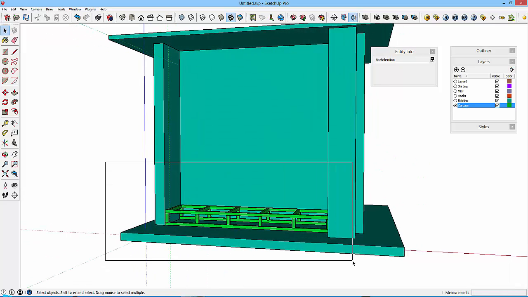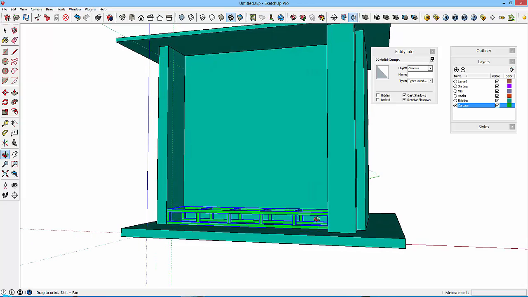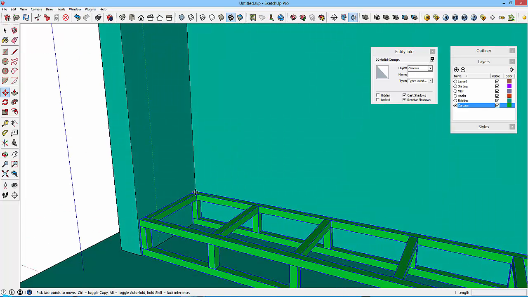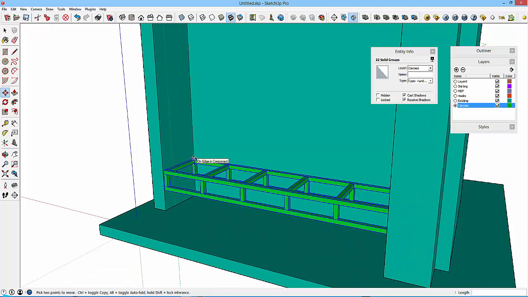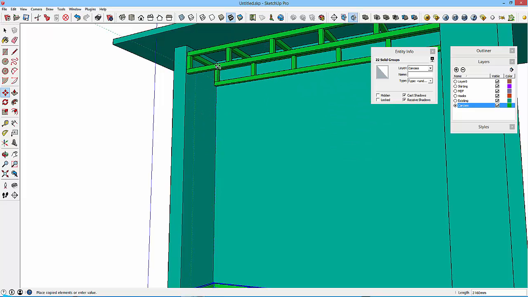So just quickly select that. Because we're starting to use groups or components, selecting objects is much, much simpler. So we can now click on this with the move tool. So M on the keyboard for the move tool. Let's just pop down to that back corner. Oops, just hit escape and reselect it. So tap the control key to make a copy of it. So we'll take that up to the underside.